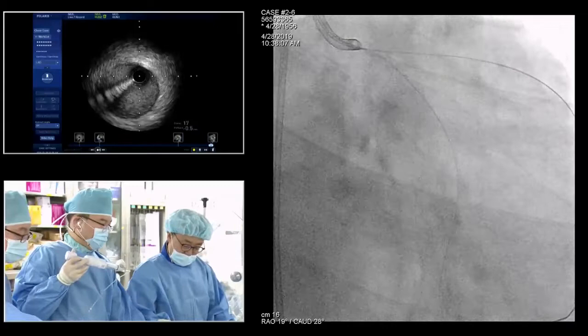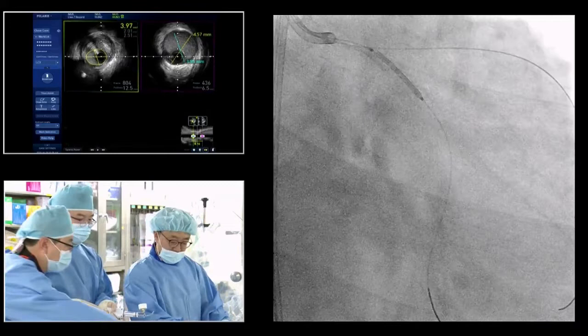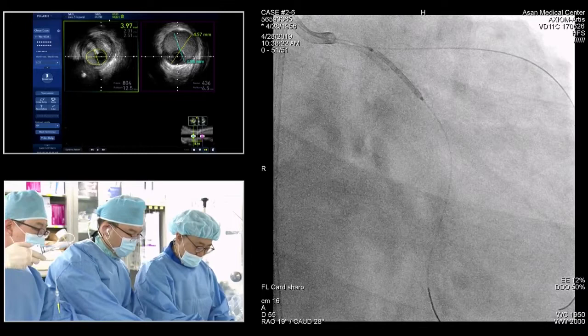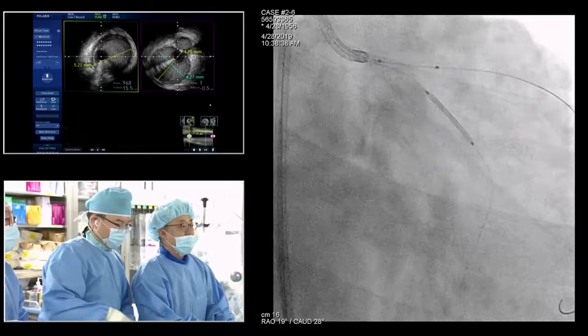On the basis of intravascular ultrasound, we decided to use a 4.0/16 resolution stent, the Synergy stent, to treat that region. This is 4.0/16. And then I'm going to push up the LED balloon. This is a non-compliant balloon, 4.0/15. Okay. So is this going to be a classic crush or a mini crush or a DK crush? This is a balloon crush, and we're going to pull back slightly.